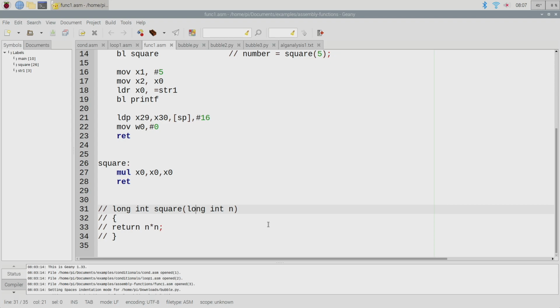Well, where should that function expect its input? For a square root, obviously there's only one input. It should expect it in x0, or actually in that case d0, because it was for floats. And where should you expect the output from a function? If a function outputs a single number, where should that number be expected to be?